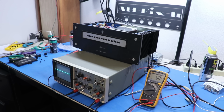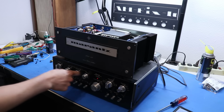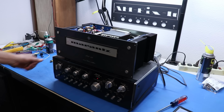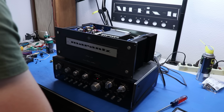So it's time to play some music through this thing. I've got the Sansui as our preamp. And actually the power amp on the Sansui has failed, so I need to make a video on that. But it's going right from the phone into the preamp into this thing, so let's hear it.